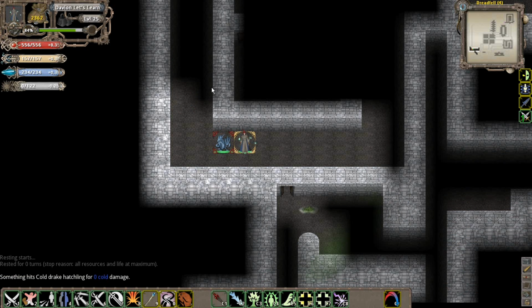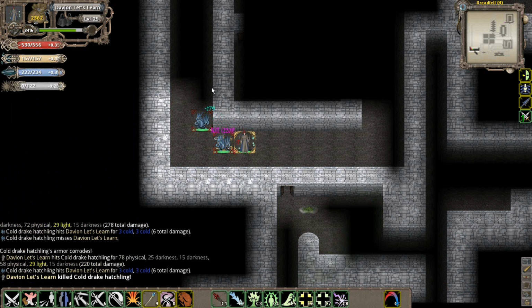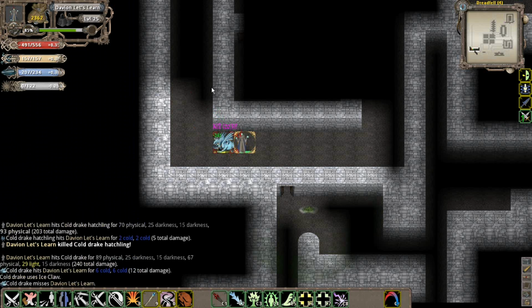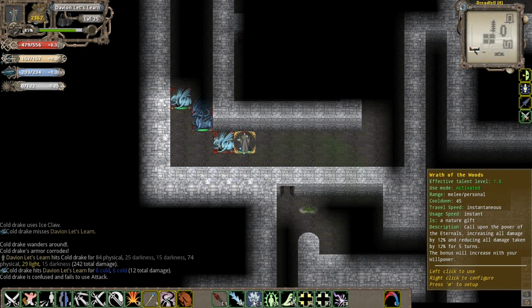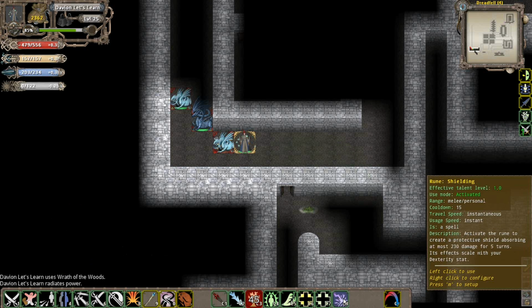Note that these guys are breathing frost. So that's a good thing for running away there. Alright, so this guy's walked up to me. I do want to be very careful of him because he can hurt me quite a bit.